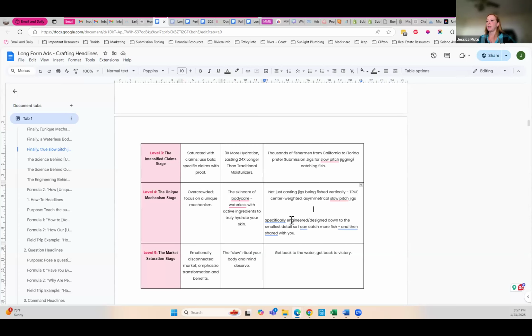And my husband designed them because he couldn't find true slow pitch jigs. He was only finding this one other company making these little casting jigs, and they had one slow pitch jig that was always sold out. And then he was talking about it on his show, and all of his buddies were constantly buying them. And he's like, why am I sending this other company so much business? I'm just going to start selling them myself. And then he's selfishly designing them exactly so that he can go out and catch more fish.